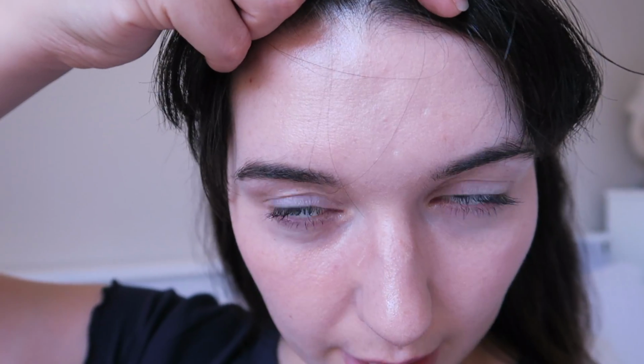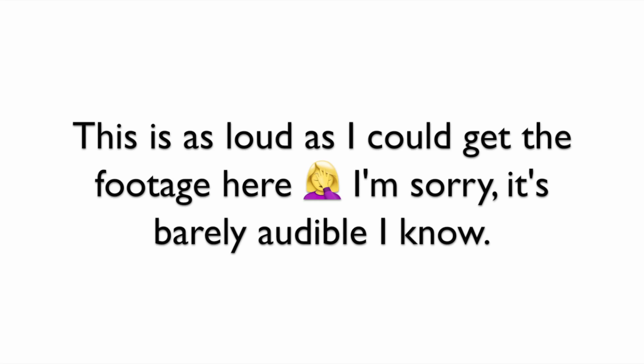How's the fringe? Well, how's underneath the fringe? It's okay. You can see a lot of texture though, obviously, so alright, not bad. Definitely tolerable, but I'm going to insert the footage that I took the other day in the car park when I was wearing it, which was last Friday. This means nothing to you guys because you don't know what day it is. It's like half a week ago, and I'll show you what it looked like then. But otherwise, I'm going to check in with you guys at the end of the day, which is probably going to be like 7 or 8 PM. So I'll be back.